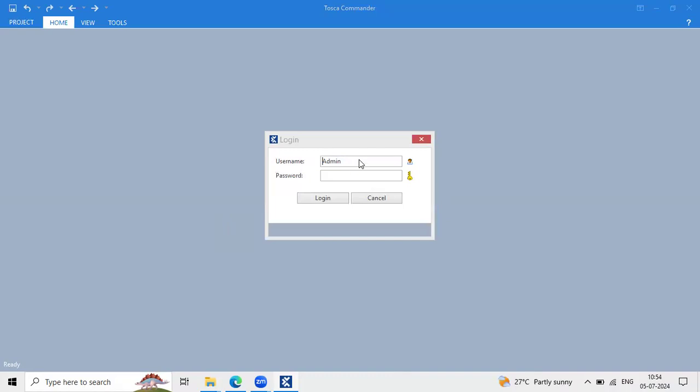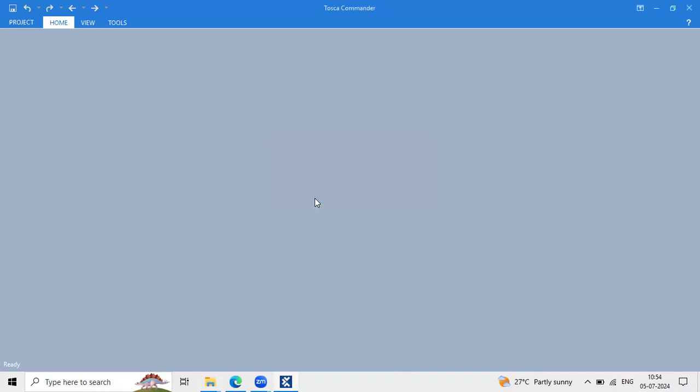So here the default user credentials are admin. Okay, initially we don't have any access, right? Once we create the project, Tricentis itself provides credentials: the username is admin and the password can be empty. Don't enter anything here. Directly click on login.